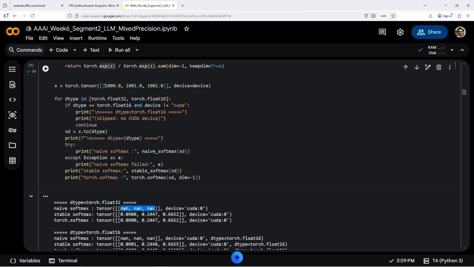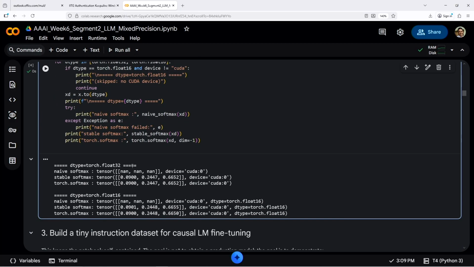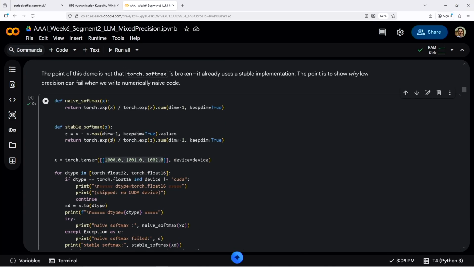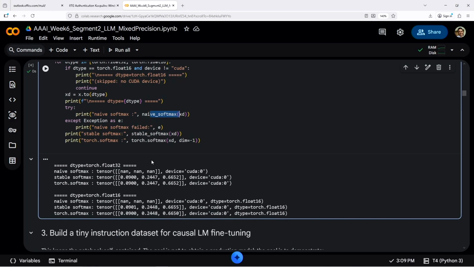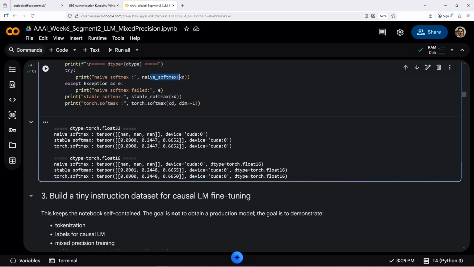If we go for the stable softmax computation, we get stable values. And this is the difference with torch.softmax: if you are using torch.softmax, it is also doing the stable softmax computation, whereas naive softmax will reduce stability.